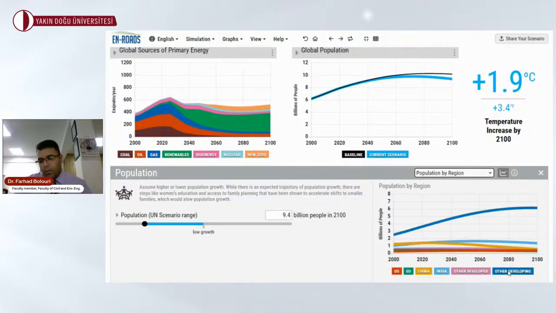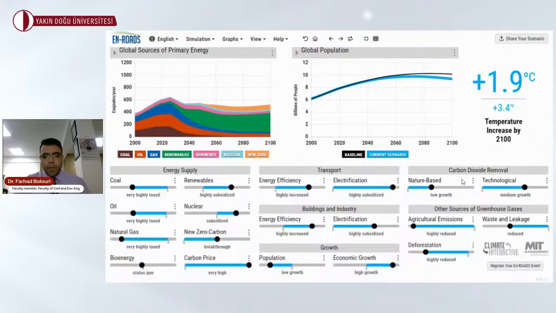But other developing countries, as you see in the blue one, in 2000 we had 2.5 billion for these countries only, not for worldwide. Nowadays, it is around 3.85 or 3.9 in 2025, but it goes to 6.15 in the future, in 2100. The only problem is in this one. About the population, we have the problem in other developing countries, if we exclude China and India. Yes, you can do it like this for population and the other things.